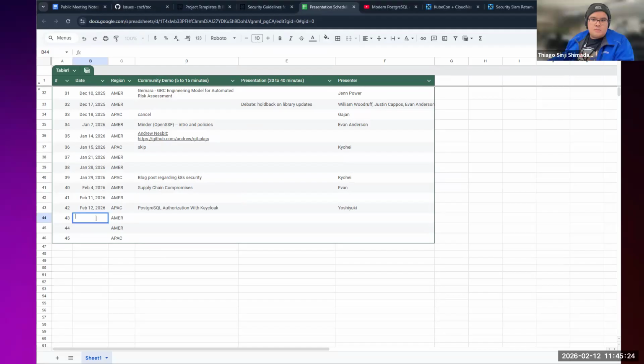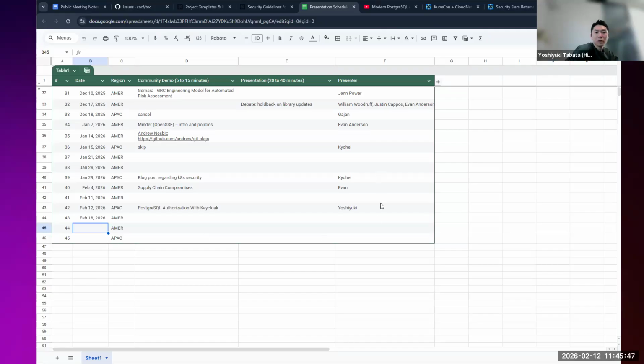Yes, I can provide some community demo. I'm working on some agents stuff. Let me see if I can put together some, especially related to hardening images and agents.